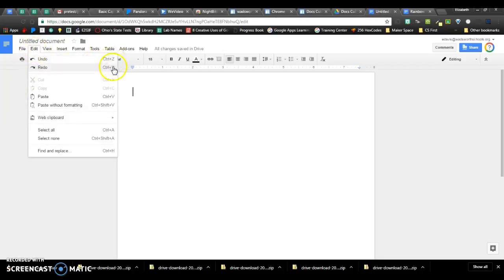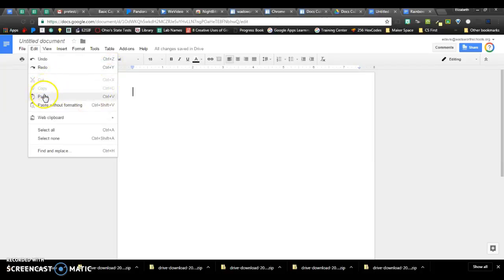Okay. Under Edit, Undo and Redo, these are here, but they are also right here. And in fact, my personal favorite is to learn the keyboard shortcuts of using Control-Z and Control-Y. My students always hear me say Control-Z is your friend, because I make lots of mistakes and it's an easy way to get rid of those.